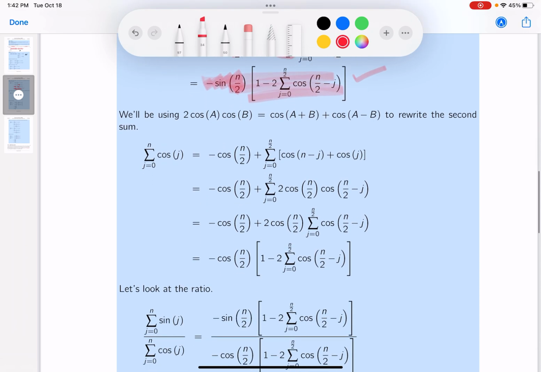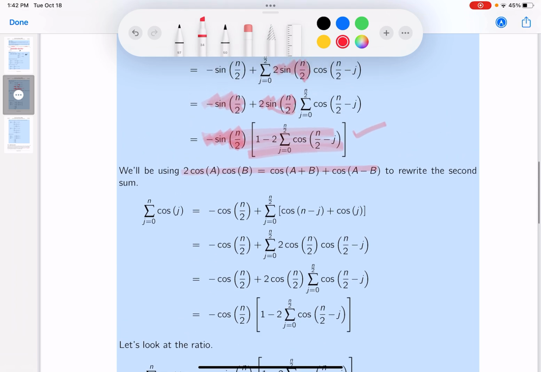Then I'm going to do the next guy. And again, what am I doing? I'm using this again. And we just did that, right? So it's just rewriting the same way. It's not going to be any different. The only difference now is it's cosine instead of a sine. Let's do it, all right?